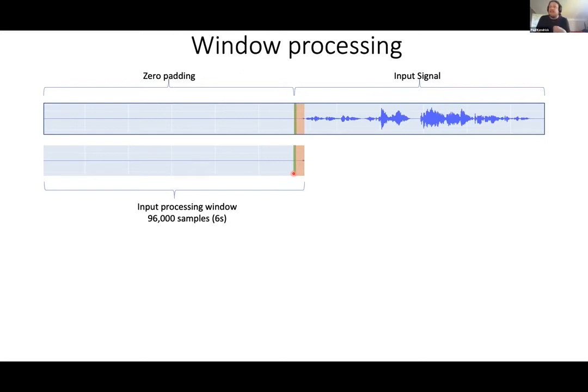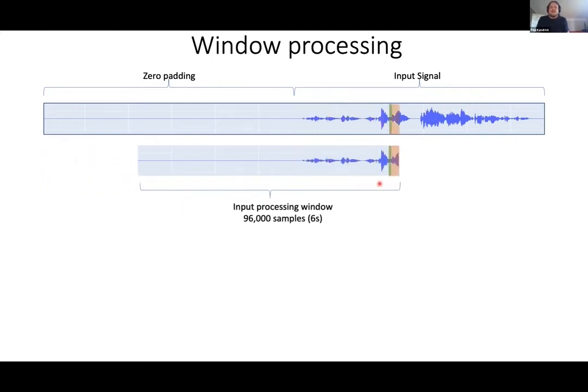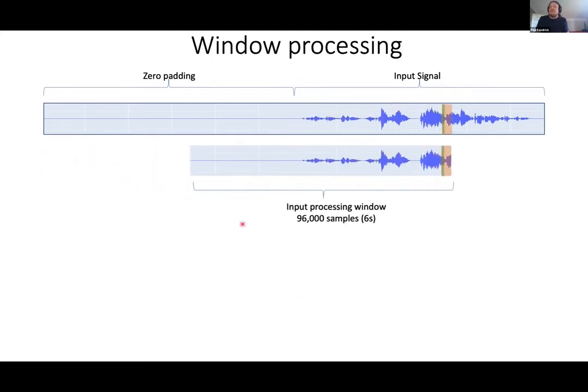My thinking behind this was that in the Clarity data, there's always some of the interferer on its own before the target utterance occurs. So this additional context is going to give the network some extra information about what the interferer looks like. So I made an animation. There we go. Forgot to play it. So we have this input processing window here, which is going to form the input to the Unet.